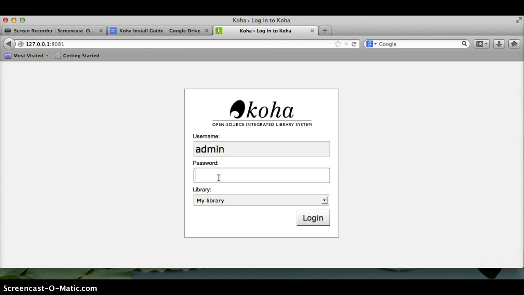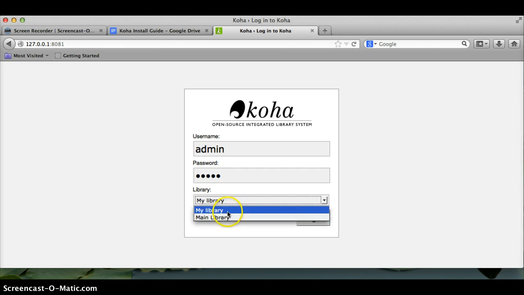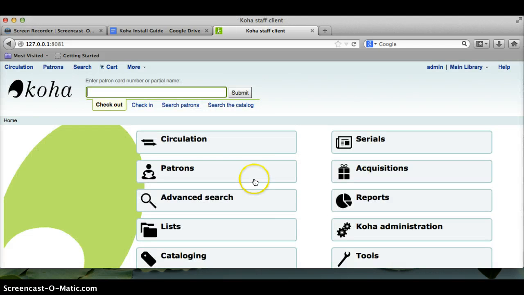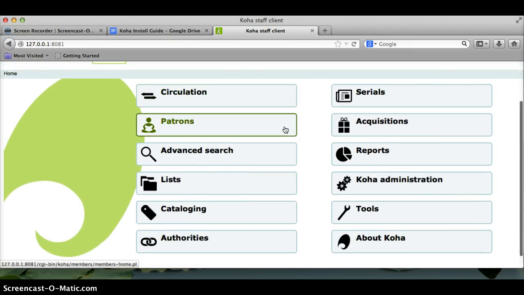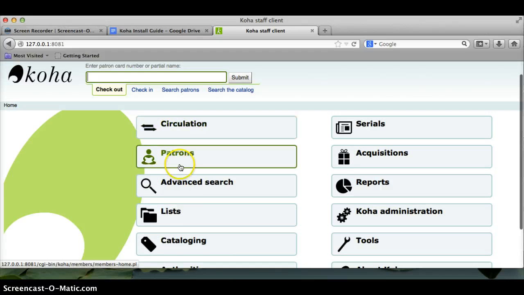So admin, and you can see there's just a main library or my library. It doesn't matter right now. There's nothing in there. So here is the main interface. Through this is where you can go in and start going about cataloging things, looking at patrons, adding patrons.